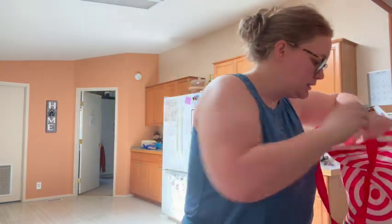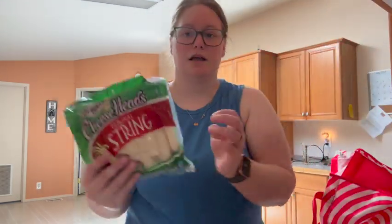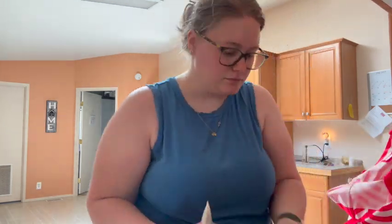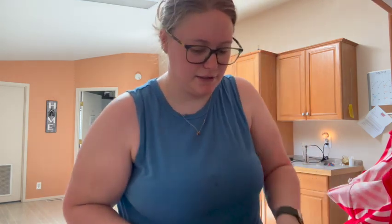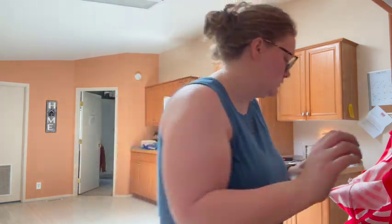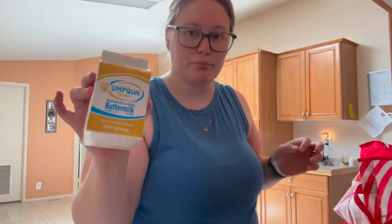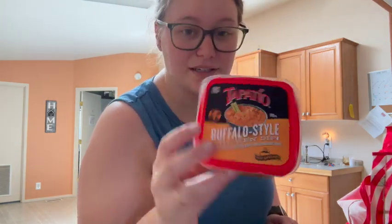Butter. Cheese. Garlic paste. I got dill, cilantro, and parsley. I also got some buttermilk — I'm going to make some ranch. This is Trid's favorite dip, buffalo chicken dip. It's like $5 per container, but he will eat a whole one of these as a snack when he's really hungry.